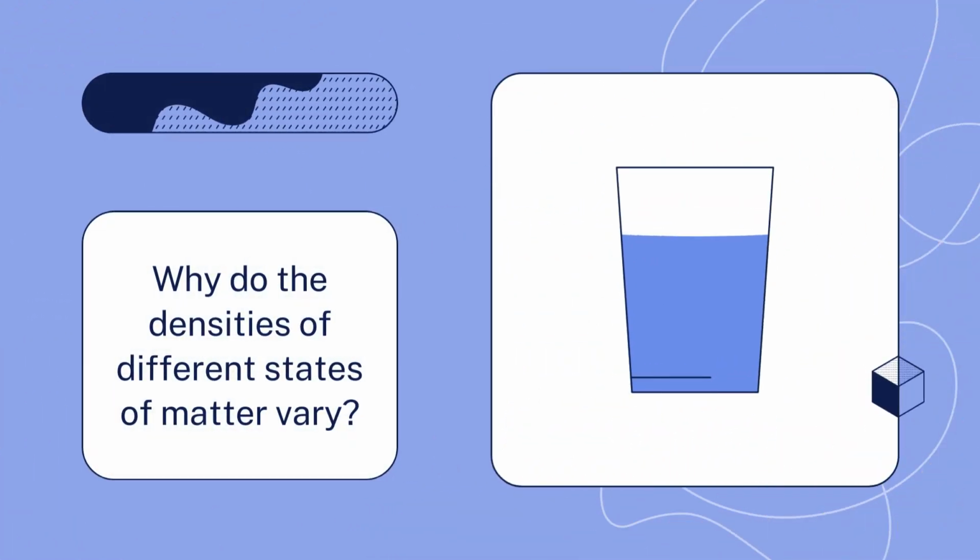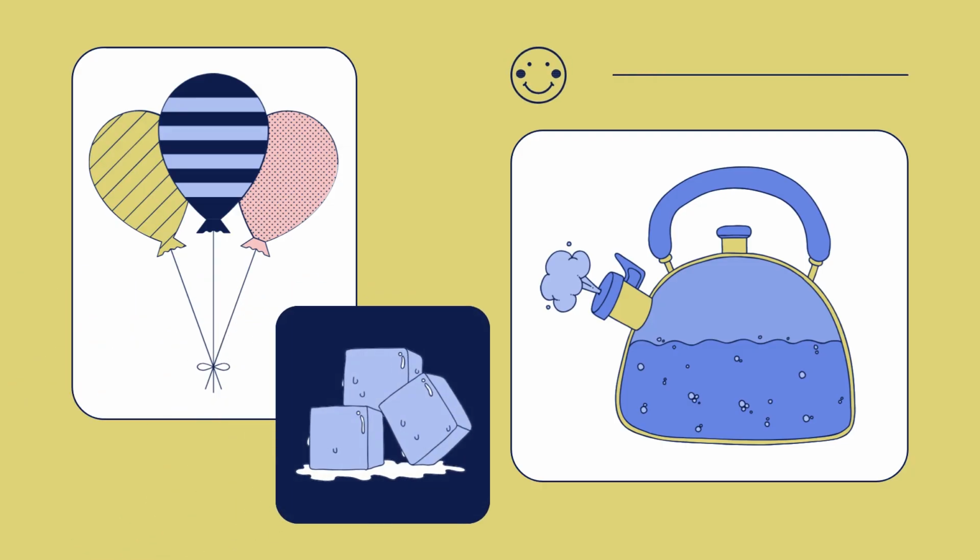Take, for example, a balloon, an ice cube, and water vapor from a teapot. The balloon, filled with air or helium, is less dense than the surrounding atmosphere, which is why it floats. The ice cube, although solid, is less dense than liquid water due to the unique properties of water molecules, allowing it to float. And the water vapor? It's a gas, spreading out to fill the space, with its particles far apart, making it much less dense than the water in the teapot.